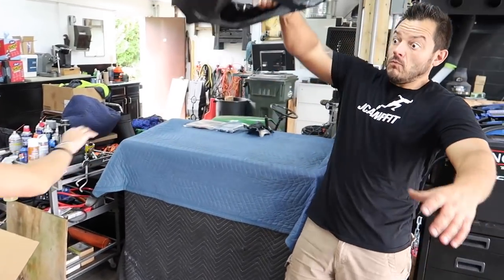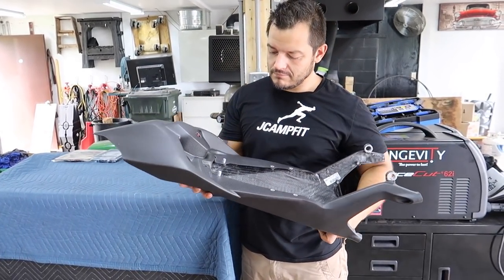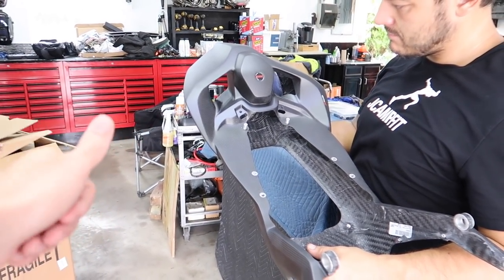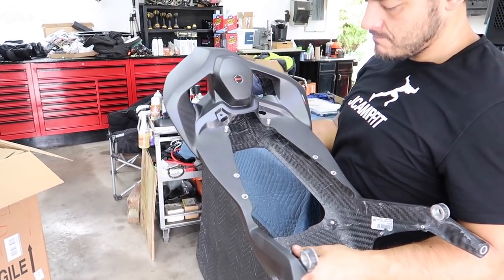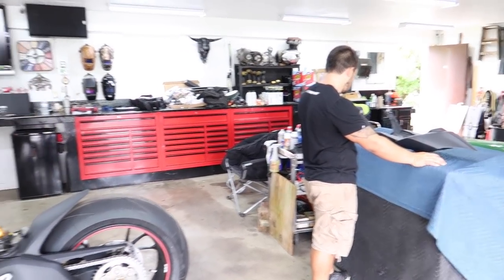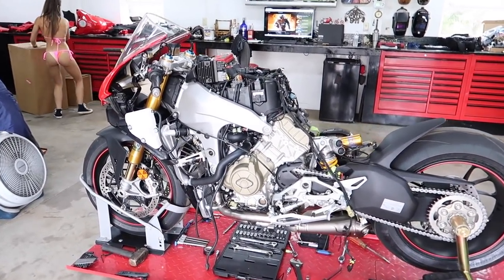We didn't do a full carbon rear subframe for the 1299, so we wanted to step it up a notch for this one and do it for the V4. So with two parts now, with the exhaust and the rear subframe, we've already saved over 23 pounds off the bike. It'll be the lightest and fastest V4 in the entire world when we're done. That's the lengths we're going to on this build.